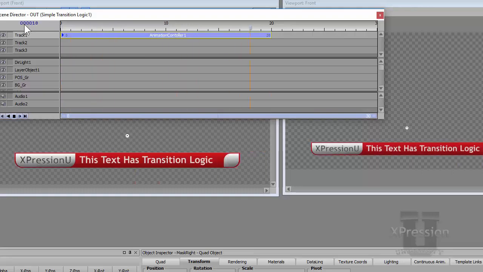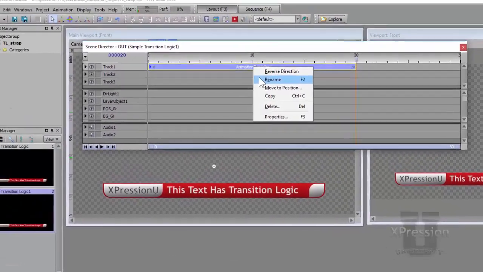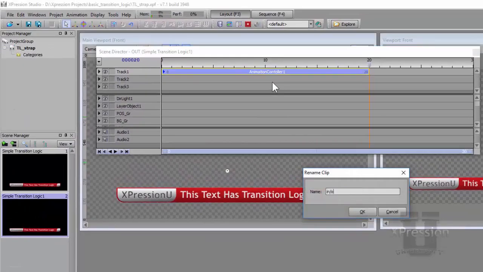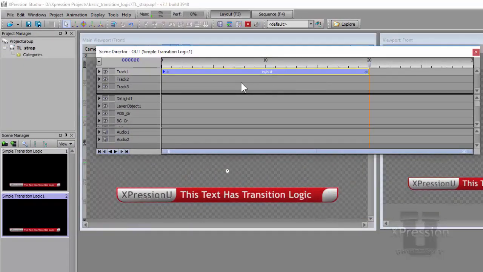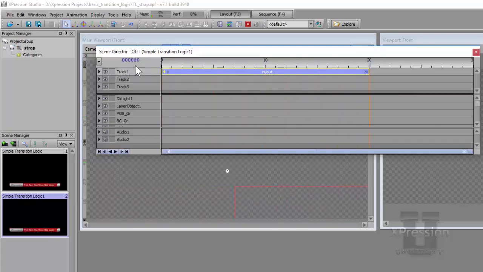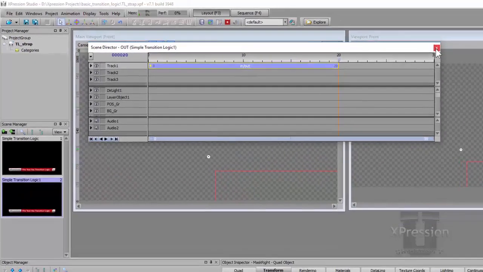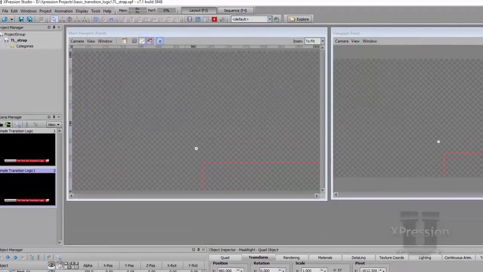So now I have in my out, I have again my in. I'm going to right click and rename this as in/out. So it's my in and out animation controller, and I'm going to do right click and reverse direction. So now I also have very easily made my out animation. They don't have to be exactly the same. I've just done this in the name of saving time. So that is now my in and my out created.